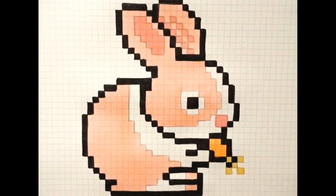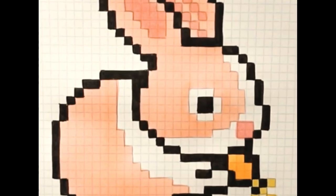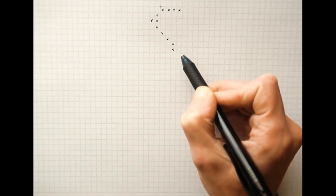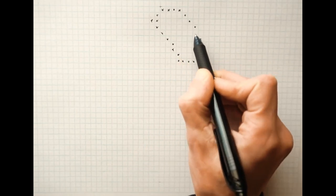Hi, today we'll draw a bunny in pixel art. Take any paper with small squares and let's start. Start by marking crosses in the squares with a pencil to make an outline of the bunny.